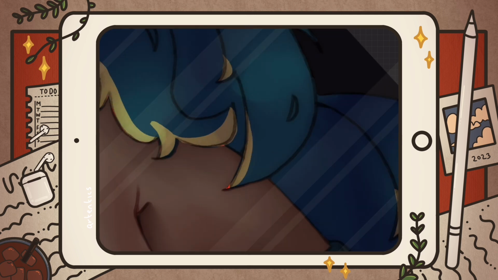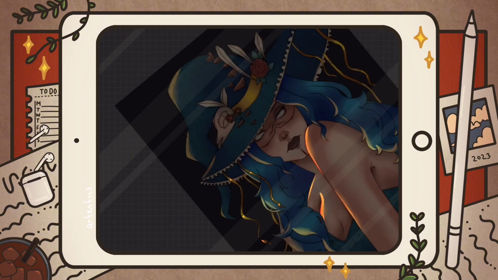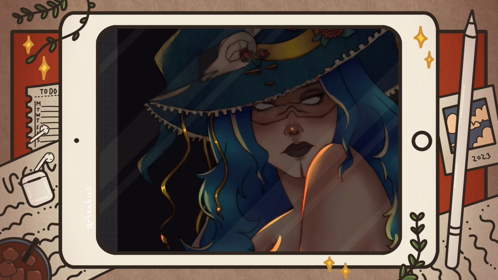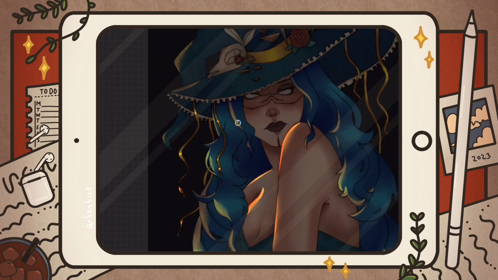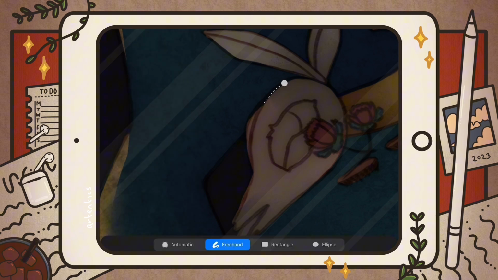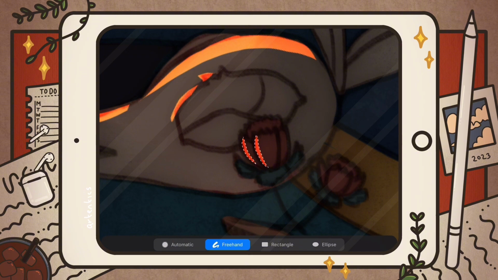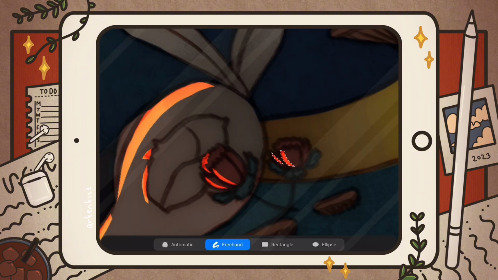The whole time that I'm colouring this lighting, I'm keeping in mind that there is an imaginary light source on the left side of the screen. So that is where all of this light is coming from, to the left and slightly below her, which is why you're going to see I light up the bottom of her hat as well. This is really important to know so that the lighting stays consistent on the whole drawing.